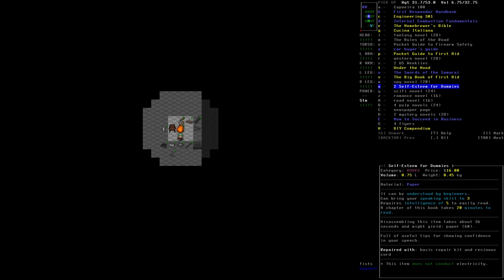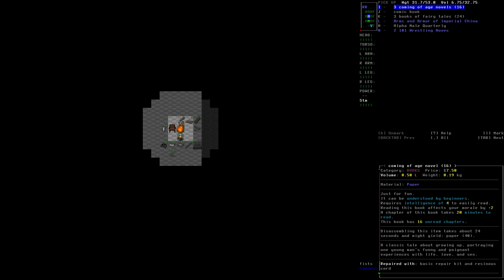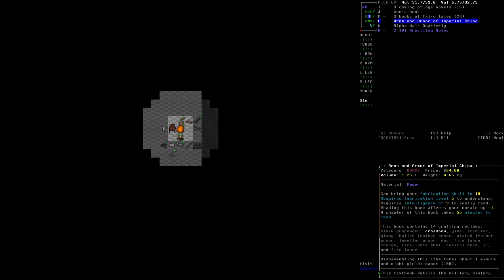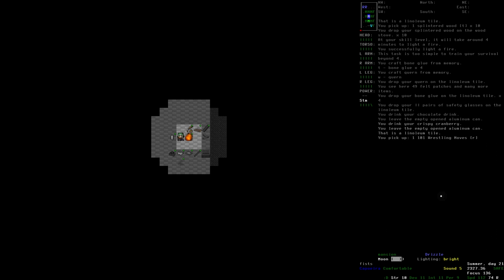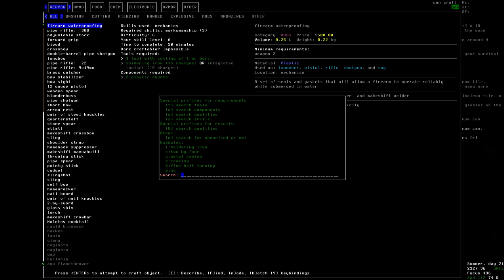We could go for... Succeed at business? No, not particularly. Fabrication skill again. This one wouldn't be too bad, actually. We could at least get our strength up a little bit with it. Though, before we do that, actually, charcoal.